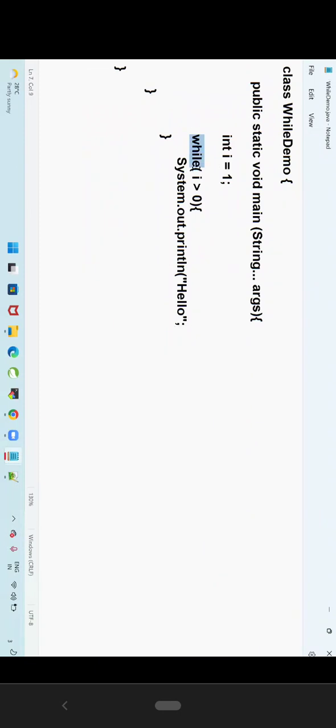I'm checking the condition i greater than 0. What is the i value? The i value is 1. So will the condition be satisfied or not? The condition will be satisfied. When this condition is satisfied, this statement will be executed.